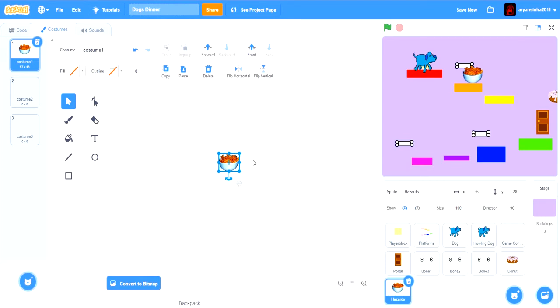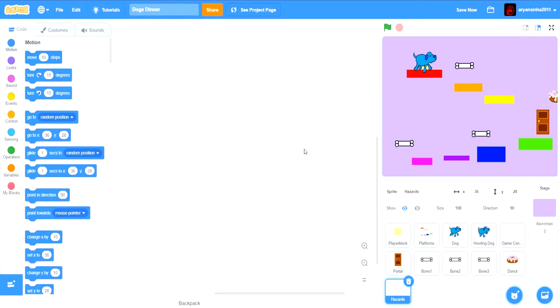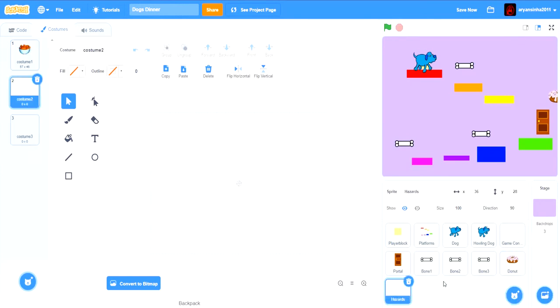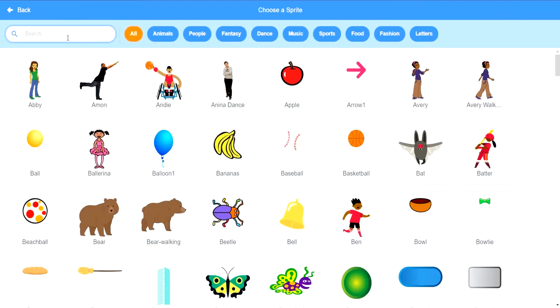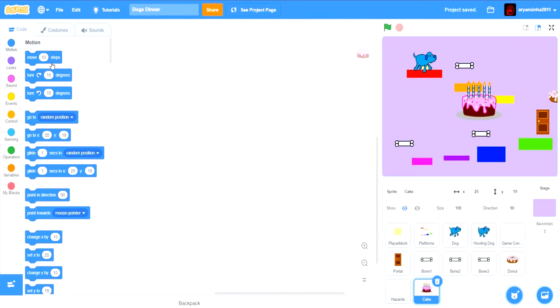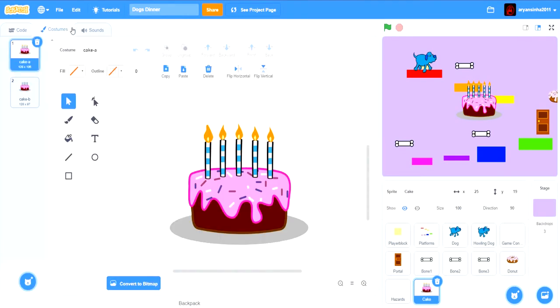Okay, great. Now each costume for each level. Now for the next two costumes there will be cake. Okay. For level 2 there will be two cakes. And why did I create it as new sprite? Now cake is also there. In level 2 there will be like two cakes and level 3 one cake. The cake is actually looking delicious to me.